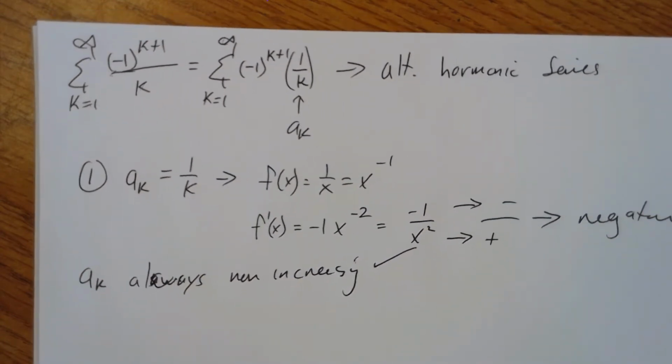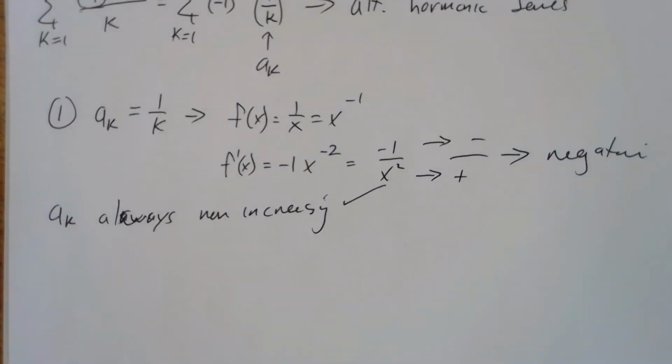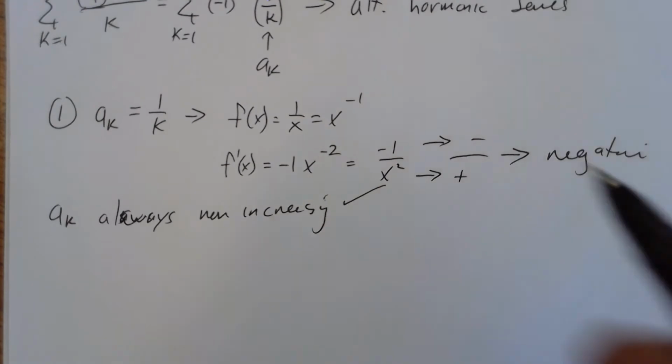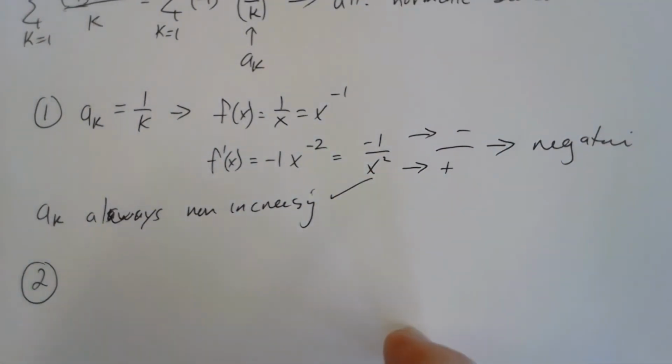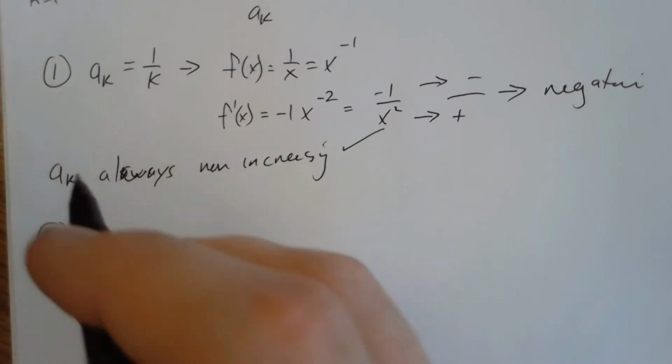Now, hopefully in this vein, you've already understood that this thing is probably going to end up being convergent, and the reason why we can make that conclusion is because this thing is definitely going to work. And number two, then, should also work. If for any reason this one or the second statement fails, the alternating series will not converge. So this is one of those situations where you can make a conclusion about the alternating series. It's not inconclusive, actually, because of the second statement in most cases.